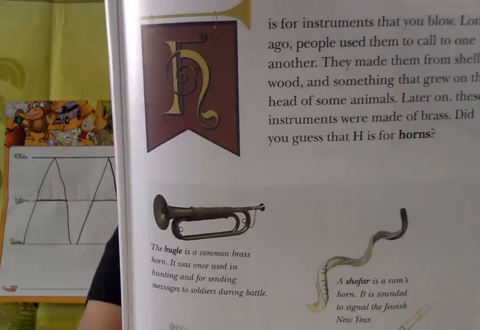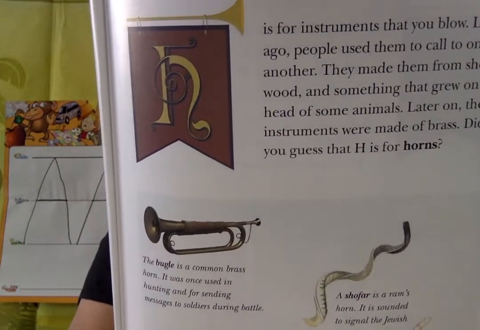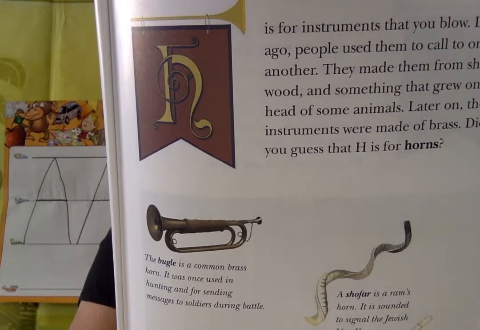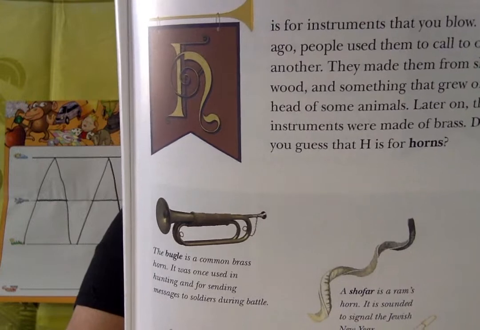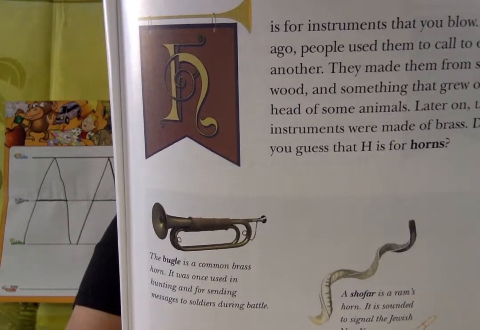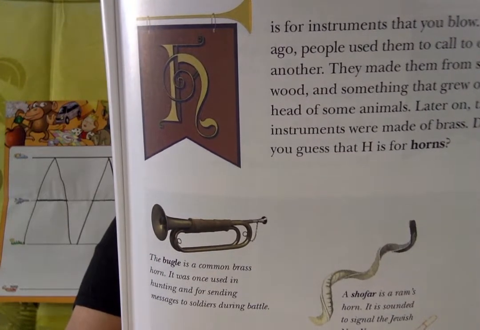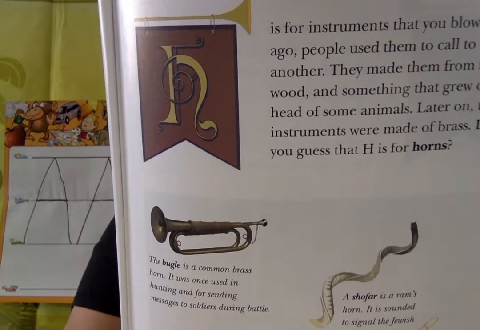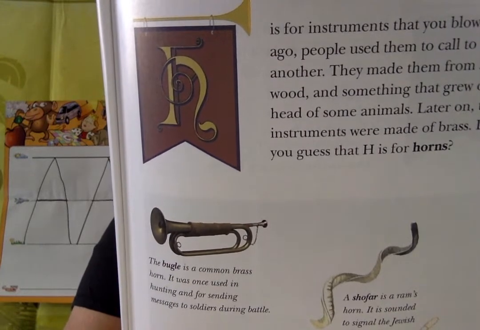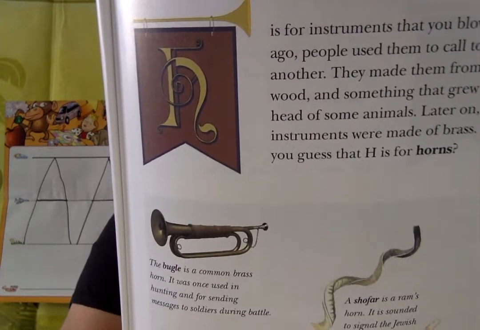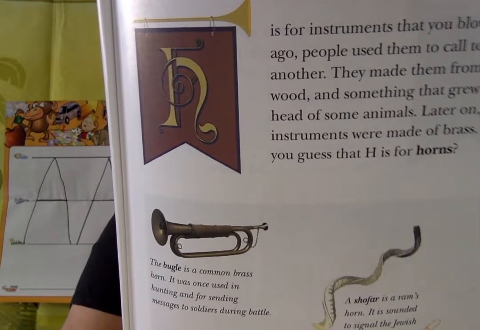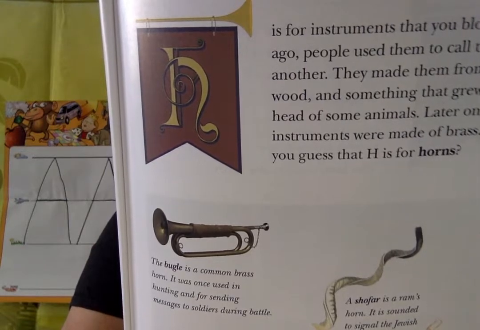While I read G, you're looking at H. G is for an instrument like the one on page 9, but this one is not electric. This instrument usually has 6 strings, but sometimes has 4 or 12. You can pluck or strum the strings. When you play this instrument, people often sing along. Did you guess that G is for guitar?